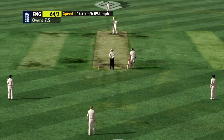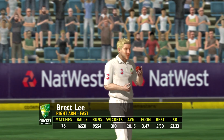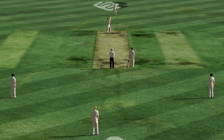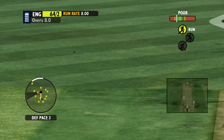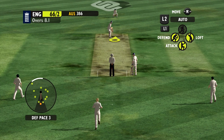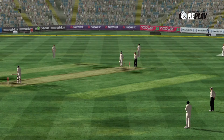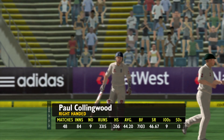Nice defensive drive. Do you think there's more variety in spin bowling now than there ever has been? The variety in spin bowling these days is interesting - we've got Shane Warne, Murali bowling brilliantly for Sri Lanka, and quite a few others around the world. Oh wow, that is unlucky - we timed that absolutely perfectly and it was just low and hard to his right and he caught it. We're three down now for 66.